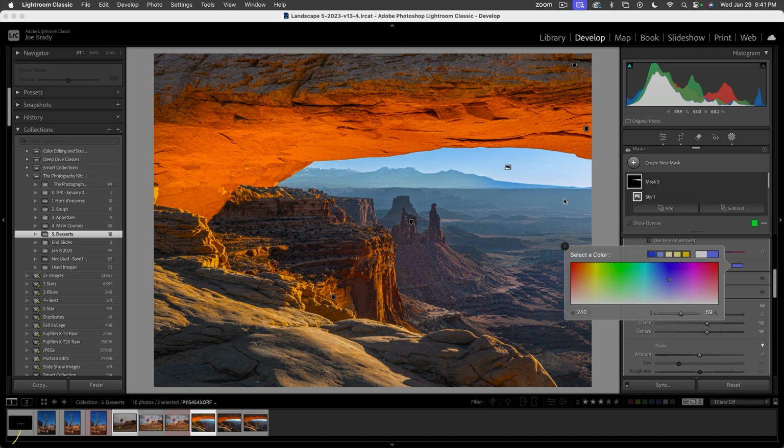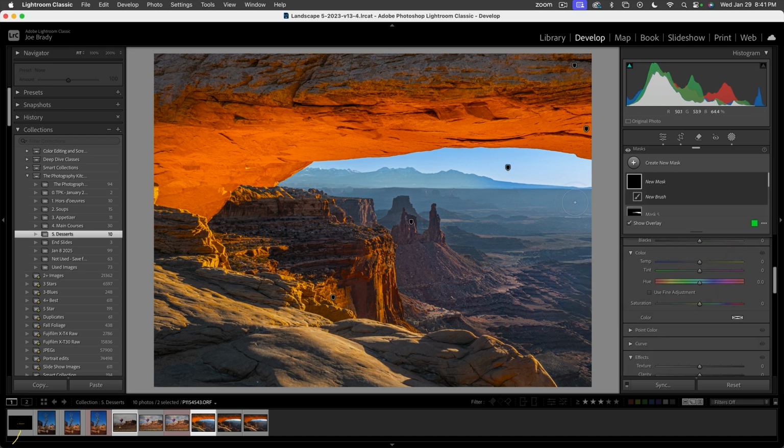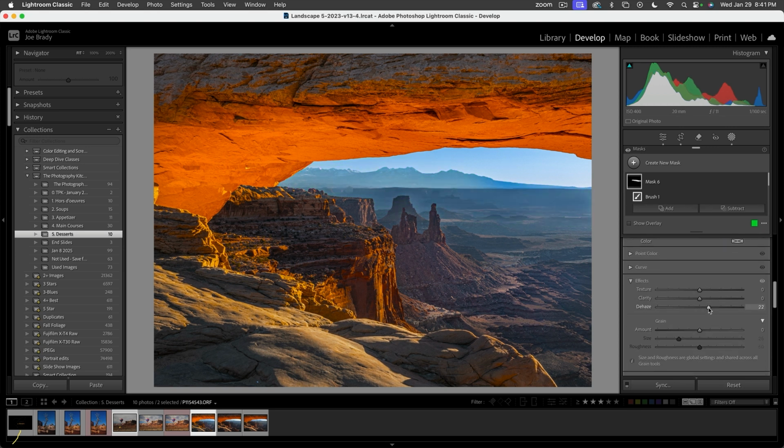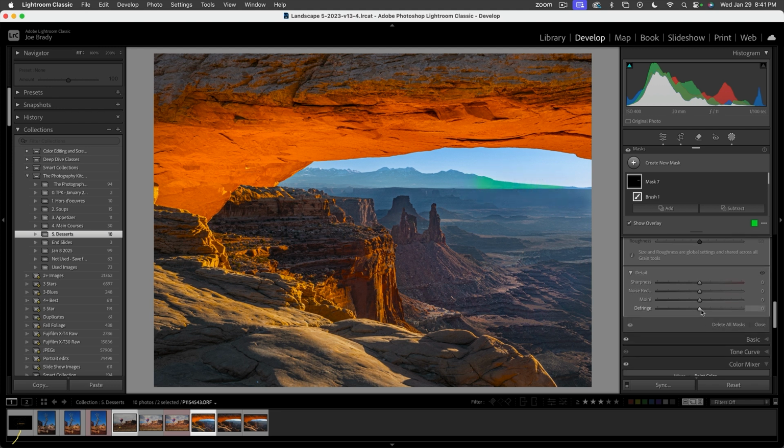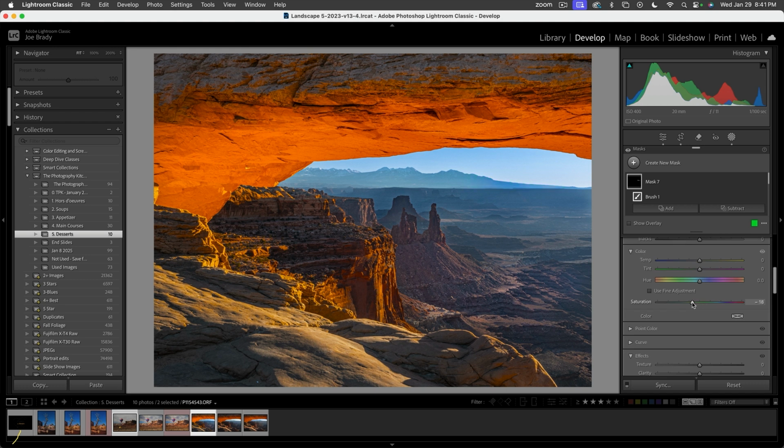And one more K for our brush. Let's hit K again. I want to pick this area underneath the sky, get the little bit of the mountain range back there. Yes, I got a little top of that piece. Actually, that's okay. Let's add some dehaze into that. Oh, look how it's starting to bring out some of these variations. In fact, as you do that, let's pick in here. Yes, now we're starting to get a little bit more detail out of the mountains. And strangely enough, this part of the mountain went a little too blue. So let's select that, and we'll bring the saturation down. That's better.